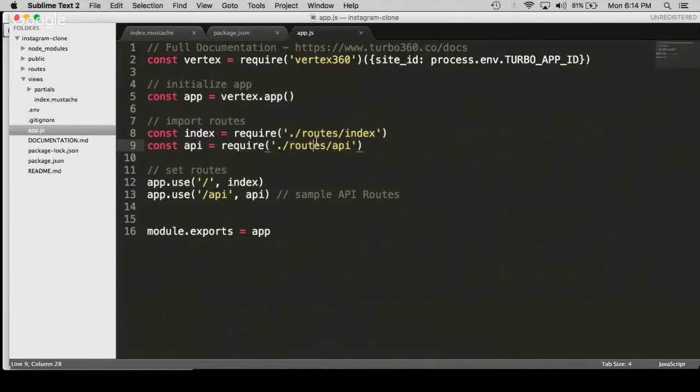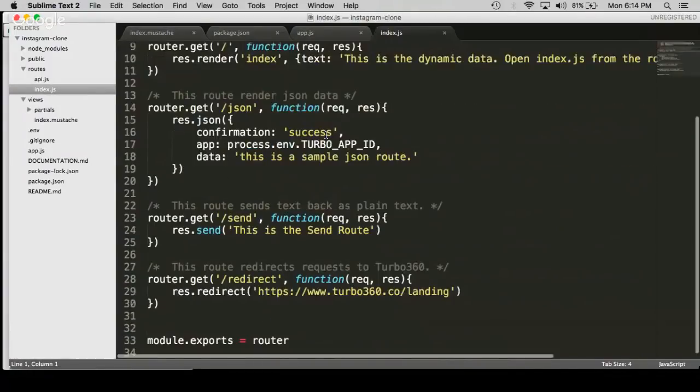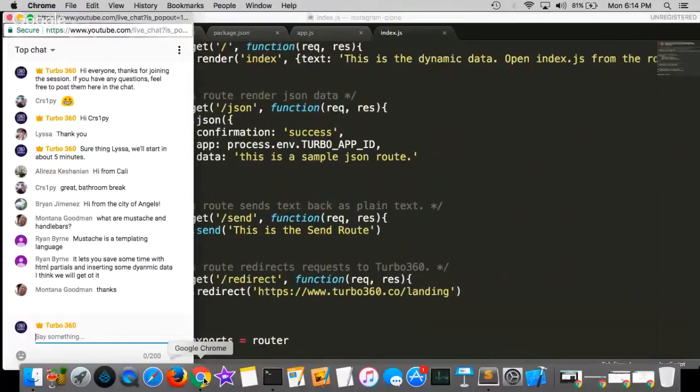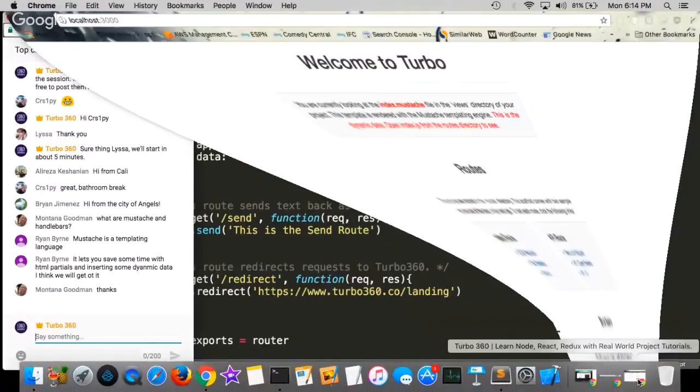Right now, what really matters are these 4 lines right here, where we set the routes. So the index route right here is the one that renders the home page. So if you look at where it is, it's in the routes folder in the index file. So if you look at the routes folder index file, you will see the route that is responsible for loading this page right here.